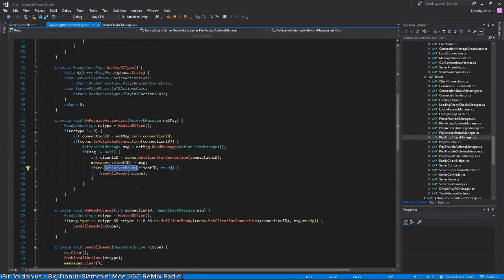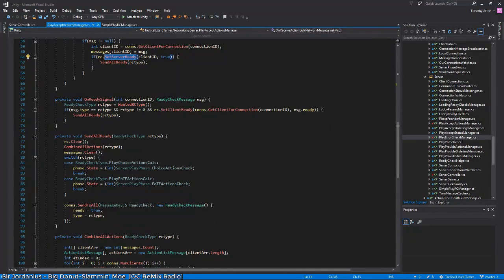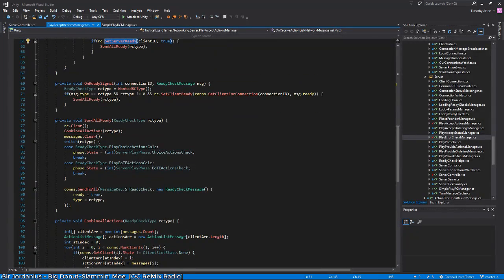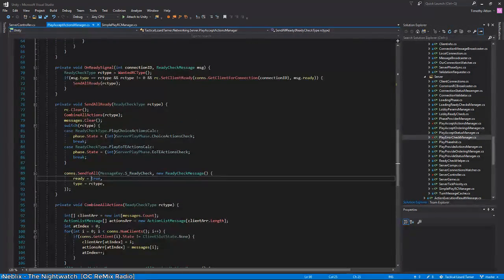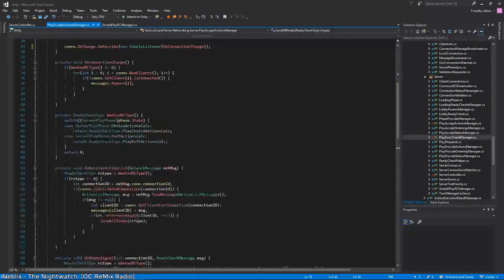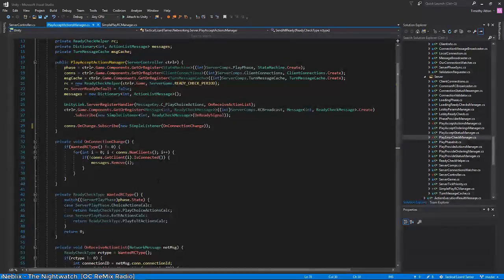And then the other thing it does is, right, once everyone's ready, it would need to be able to handle combine all actions, so we need a callback for that. That might not be too bad, really. Let's try it.